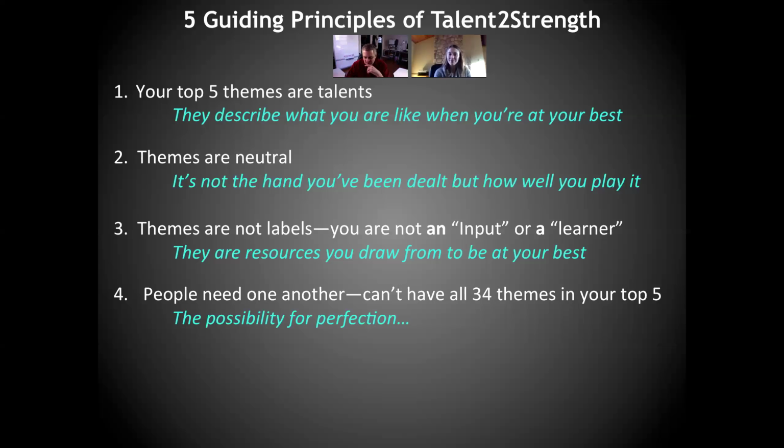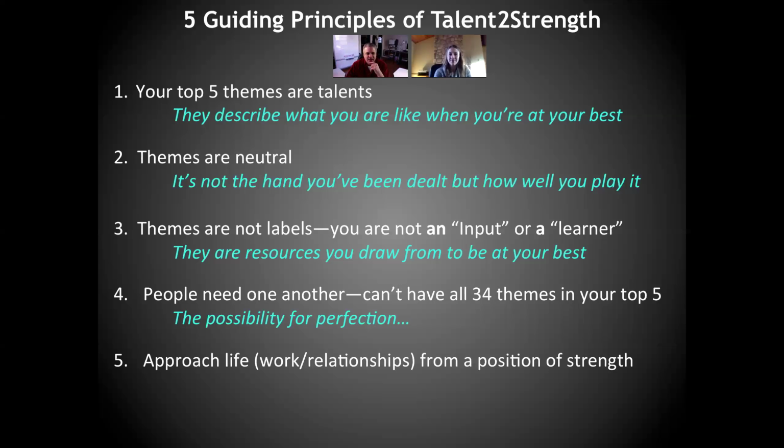Anyway, very useful. And then the 5th point is that I want to encourage people to approach life from a position of strength instead of a position of weakness. I've been in situations where I've clearly been in a position of weakness, but didn't know it till after. Maybe other people knew, but we're polite or passive and we don't want to hurt someone's feelings by saying, hey, you're not really cut out for this.